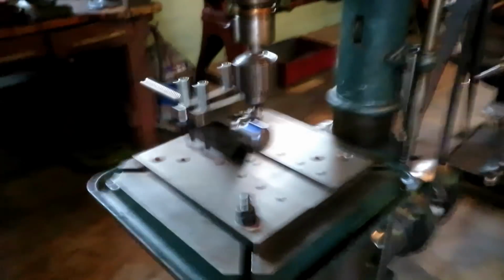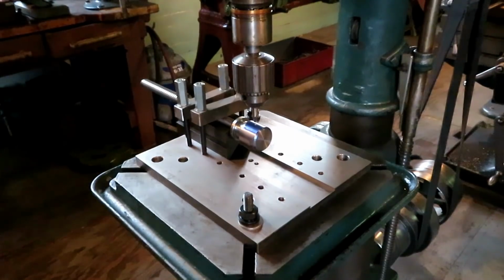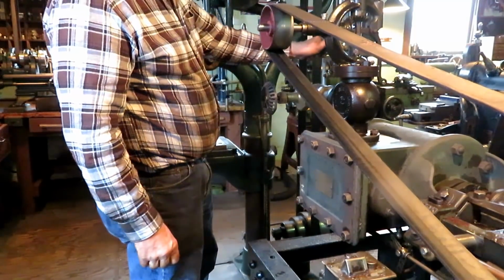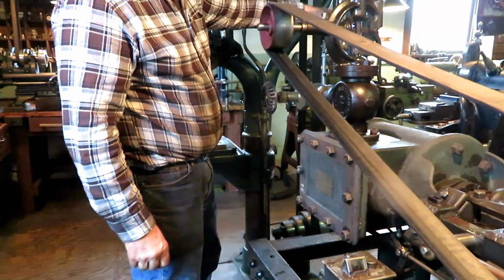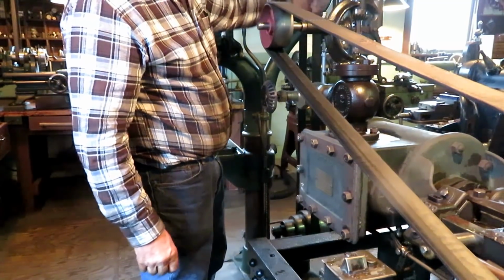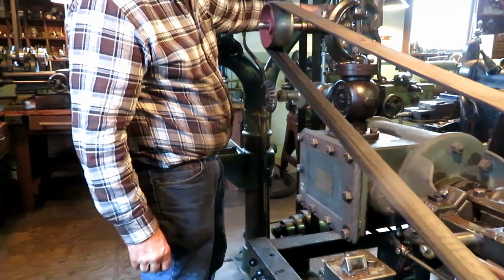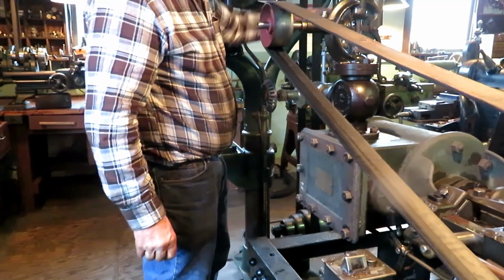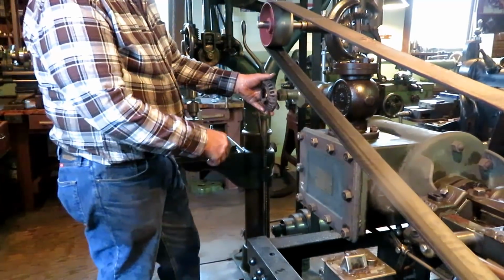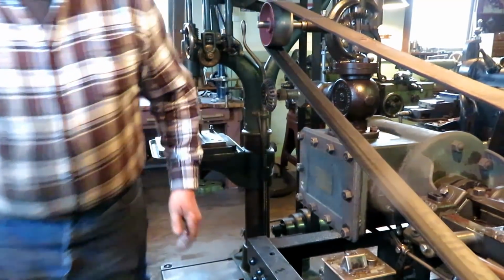Well, we definitely got steam. Drain the water out of the water catcher. Open the cylinder drains, and it's on top dead center.